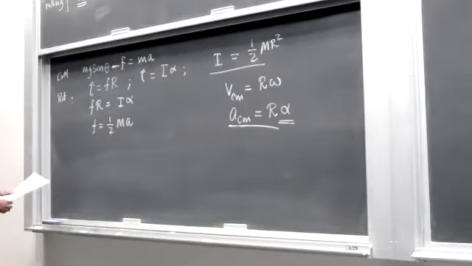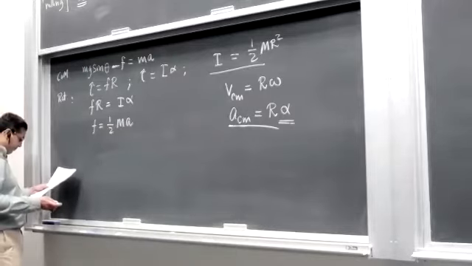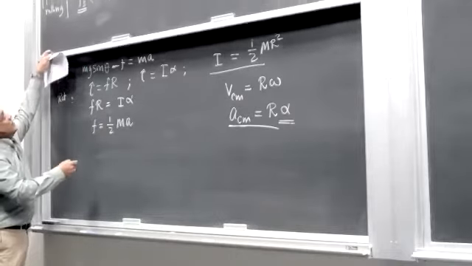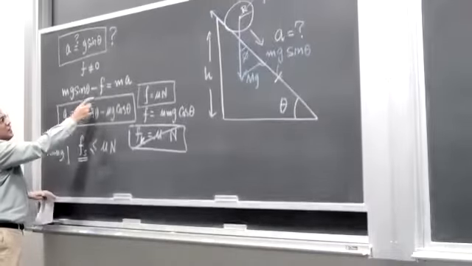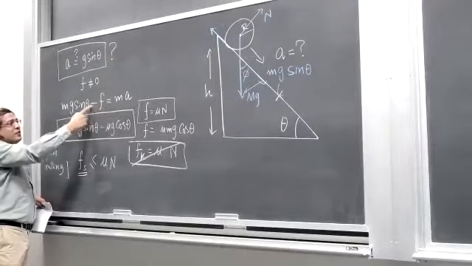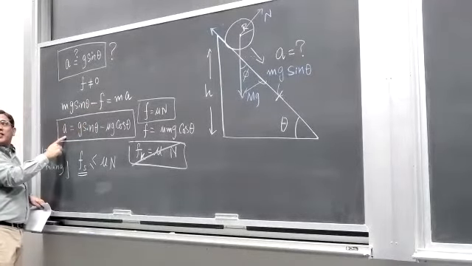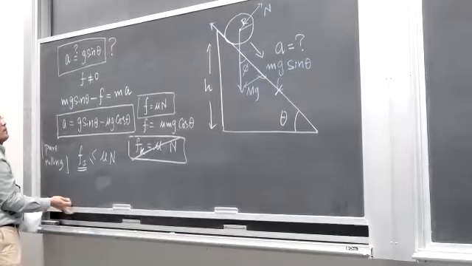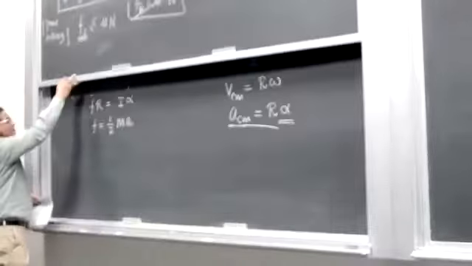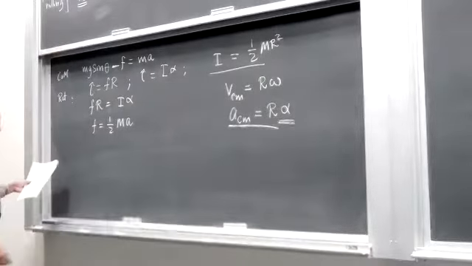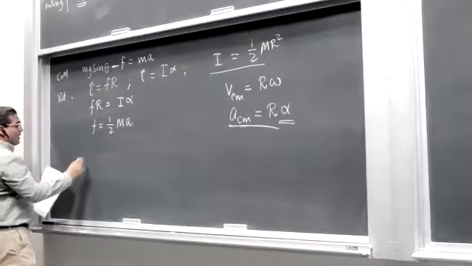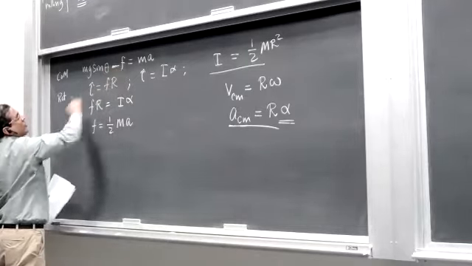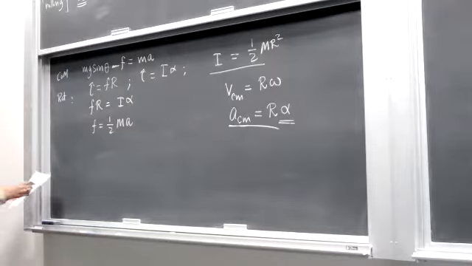Now we go back to finding the acceleration. We introduce the value of F into this equation, and we find the acceleration for the case of rolling without slipping. This is rolling with slipping. So substitute F in here and solve it for A, please.